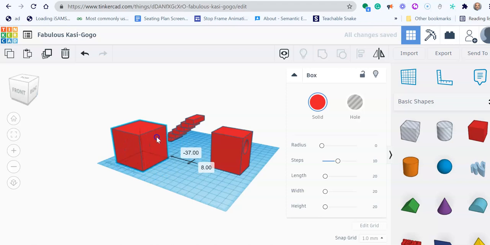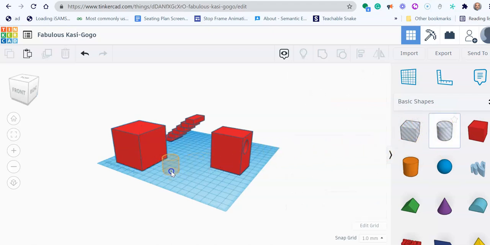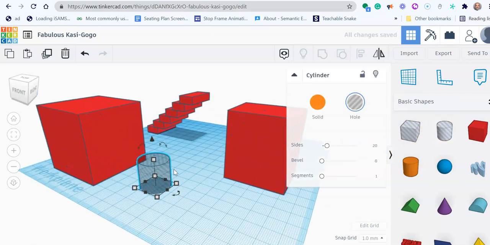And then what I need now is a cylinder. But to create the hole, you need a transparent cylinder. Now here's my transparent cylinder. It doesn't have to be a cylinder. You can use another cube if you want. But I'm going to drag on my transparent cylinder here. Now what I've got to do to make my hole go through that way, I need to rotate my cylinder so it's facing that way.